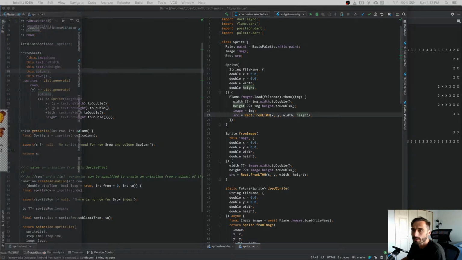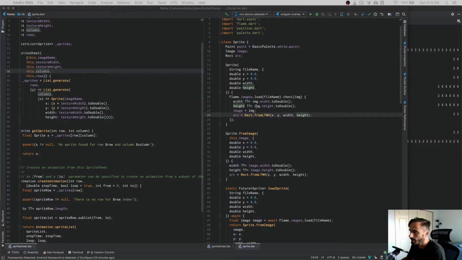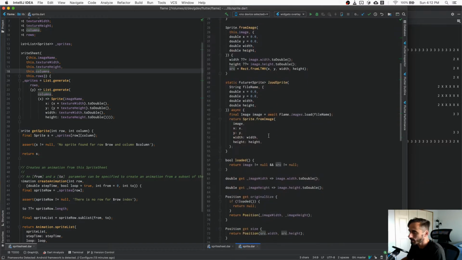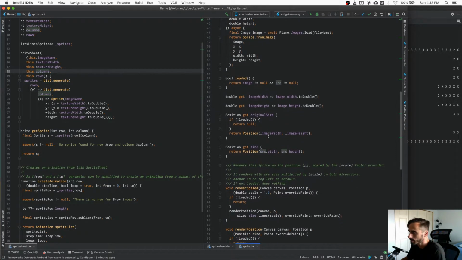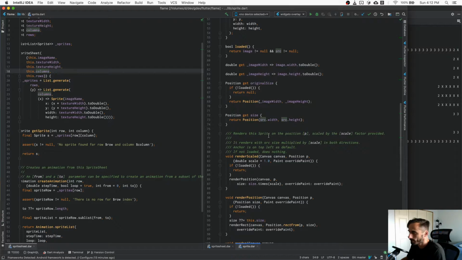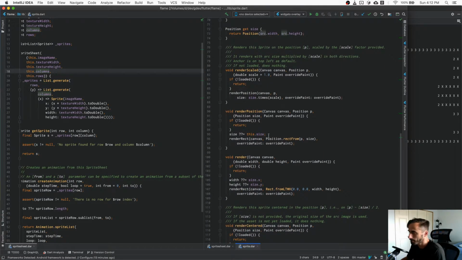So in this case of an image, we might say we want to have this rect, or we want to have this rect. Our sprite does not accommodate for that yet. So that's the source. So the question is, when we actually render it, how does it know how to render it smaller, right?